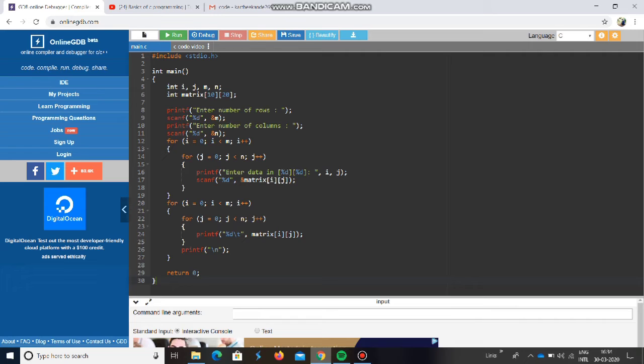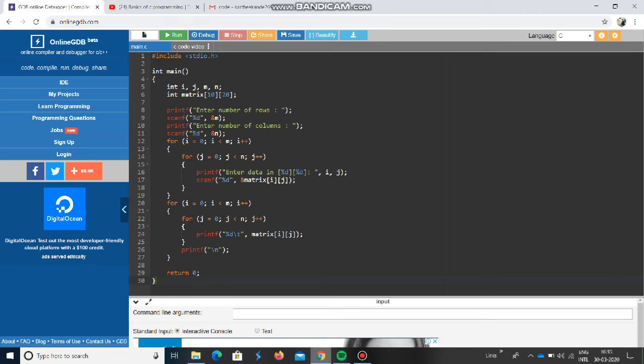Now I am going to explain how the execution of the loop goes on. If we give the number of rows and number of columns as 3 and 3, first it enters into the first for loop. Initially it takes i is equal to 0 and goes to the nested for loop and takes j is equal to 0 and checks whether j less than n. If j less than n, it executes and increments j by plus 1, and now j is equal to 1 and checks whether j less than n.